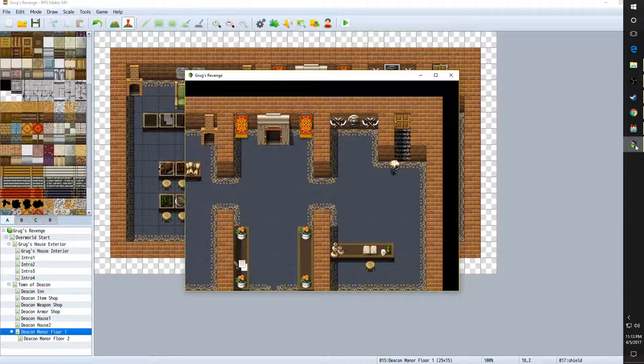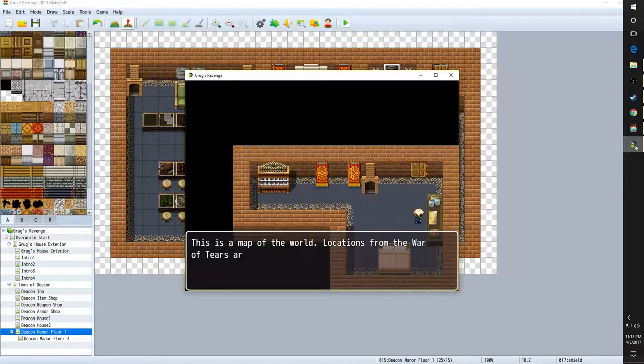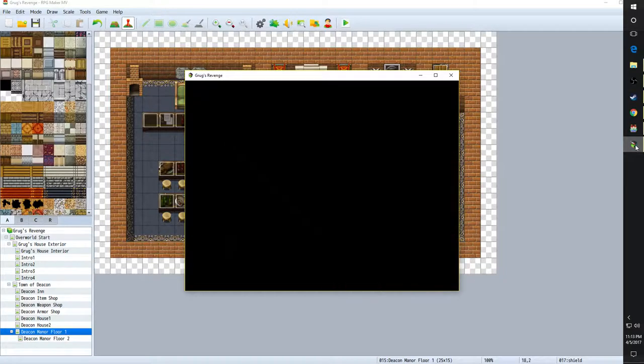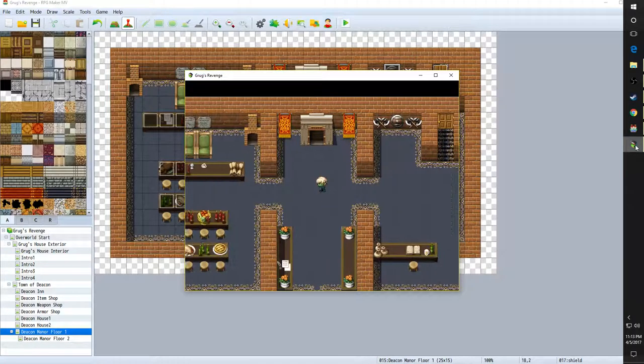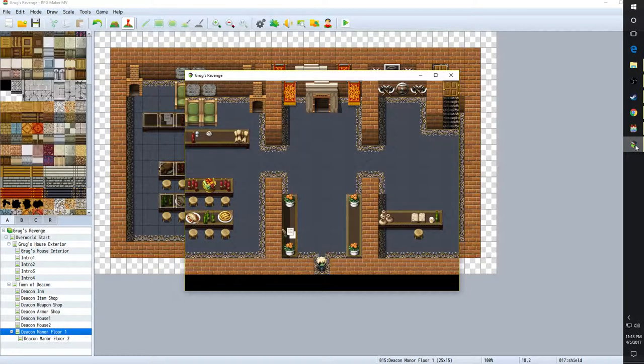All right, there we are. The War of Tears will probably be the sequel to Grug's Revenge. We'll go back and tell that story. We will probably never make that game. That is more work than I have. All right, cool. So, we've got our manor house all built.